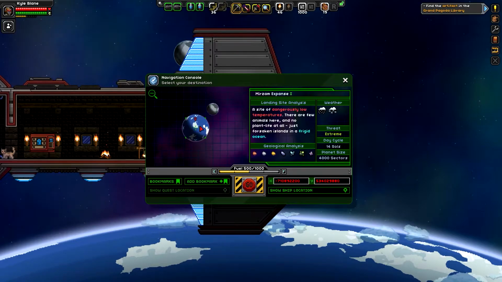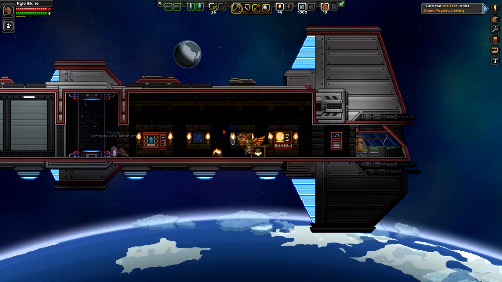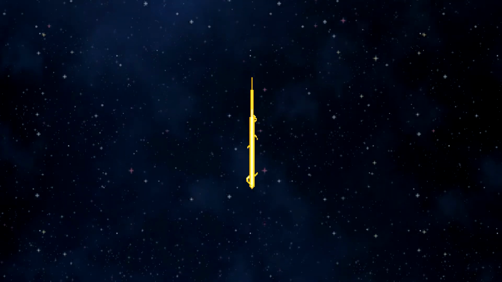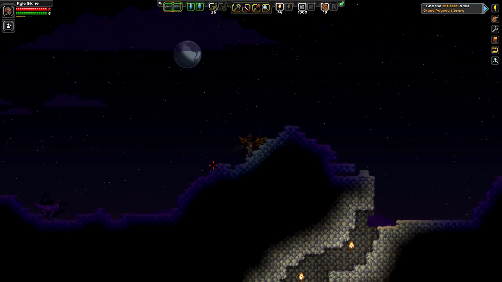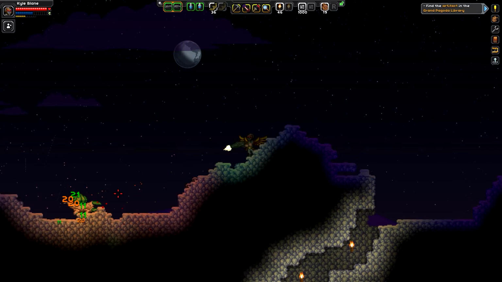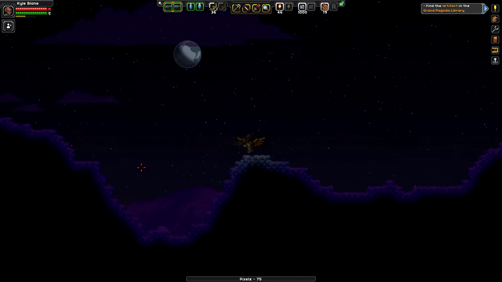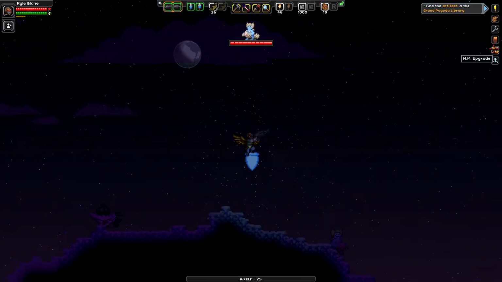Mirzum Expanse. Frigid Ocean is what it is. Yeah, it's pretty cool. Actually, I'll go down there and show it to you real quick, since I want to educate you guys on where I've been and what I've been doing. So yeah, it's really cold. There's snow. I'd like to build on one of these planets one day. And the beasts are not too bad, but I've got these epic guns. I actually have not been around the surface any. Are you good? Nope. Don't feel like it.